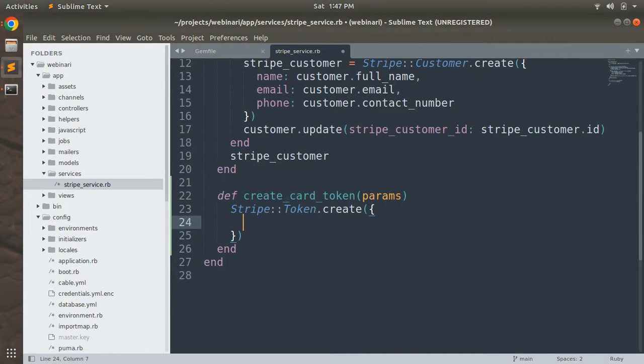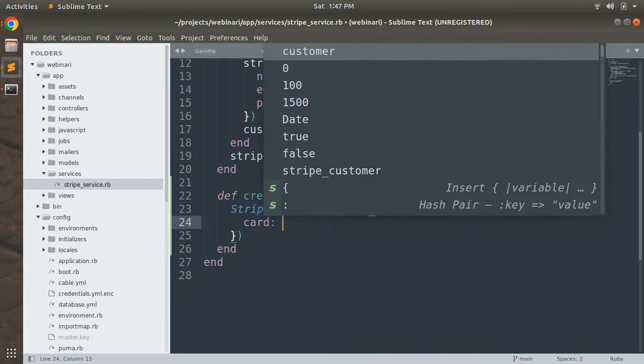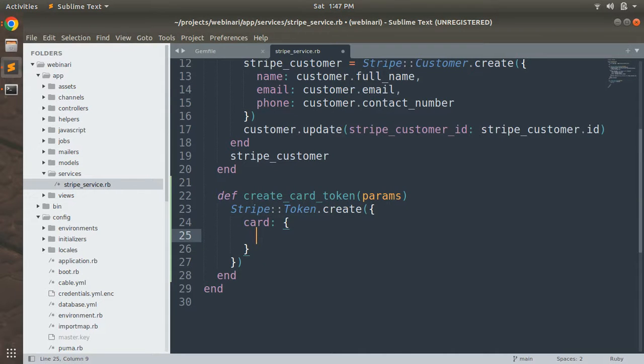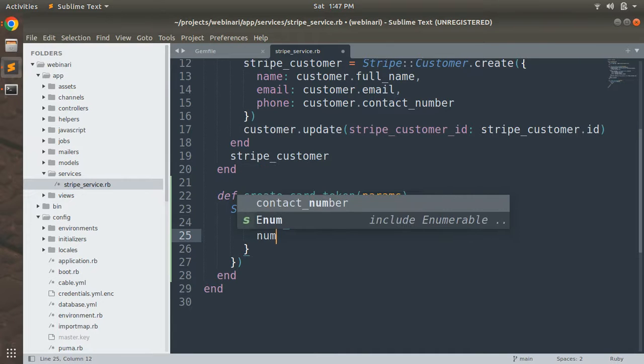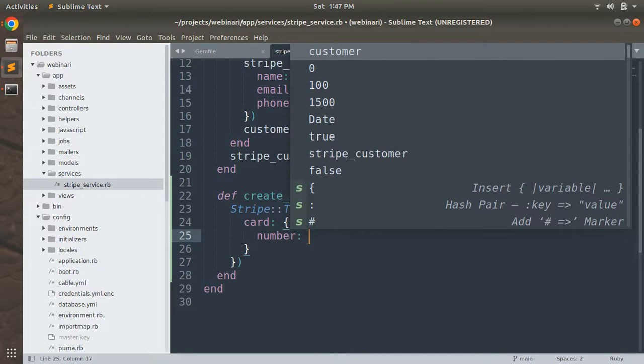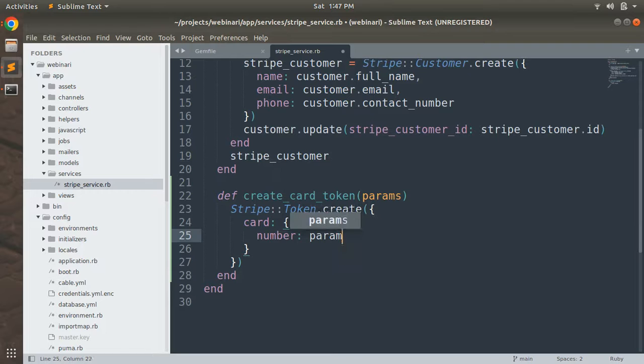But first, implement the card details. Provide the card params inside the curly braces. You can provide number, and the card number here can be, for example, if we are getting the card inside the params, params card number.